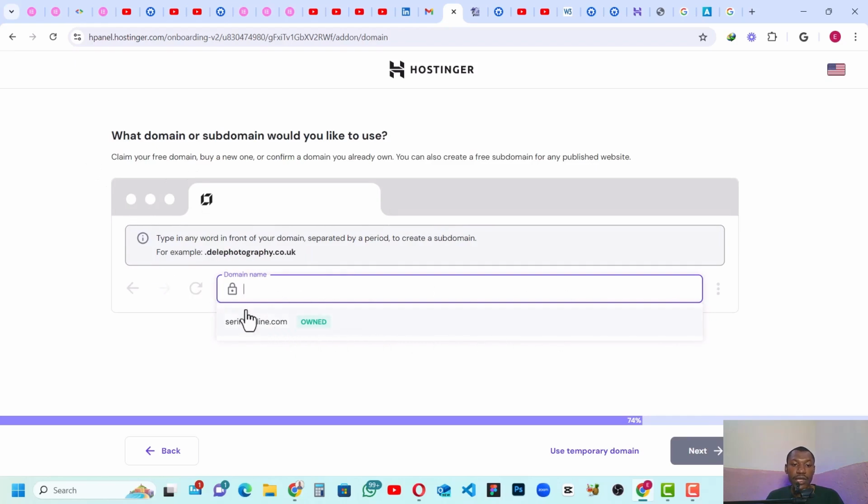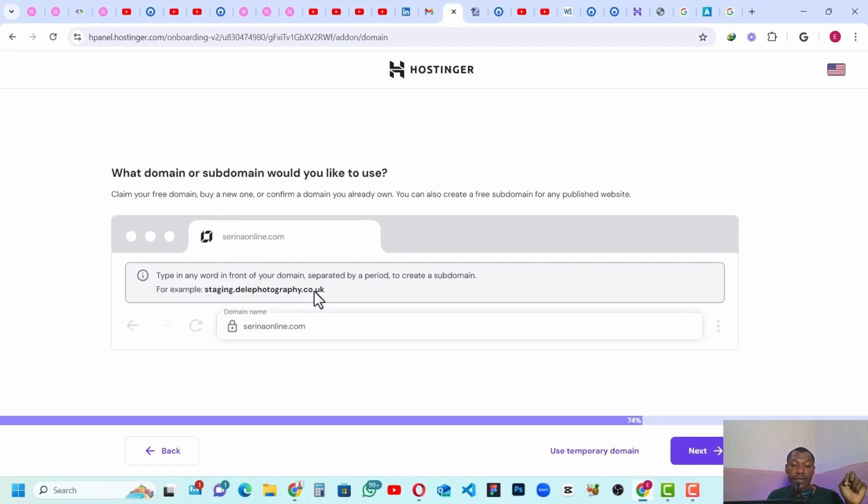It's asking for a domain that you point to, so that the website being developed is targeted towards that domain name. We have a domain name here, which is Serena Online. I'm going to click on Serena Online, and it's going to verify that. Then click on next.